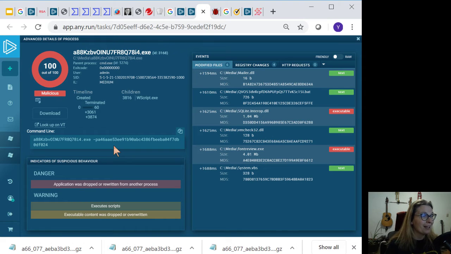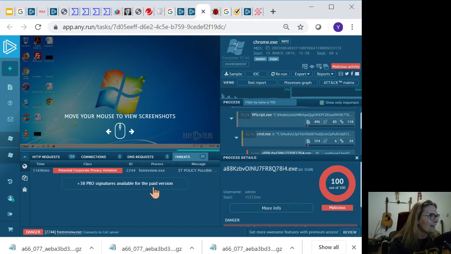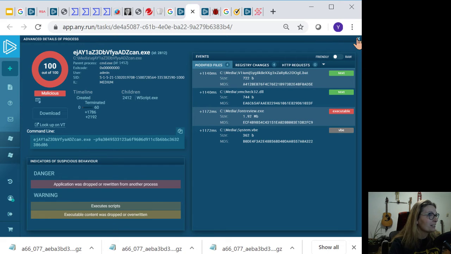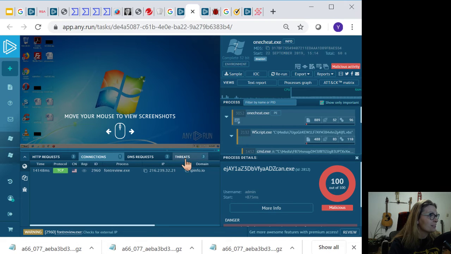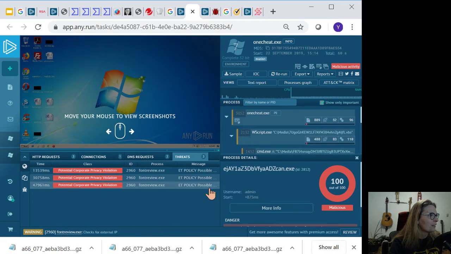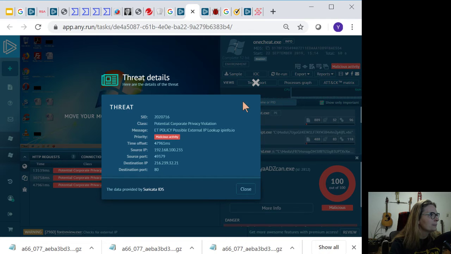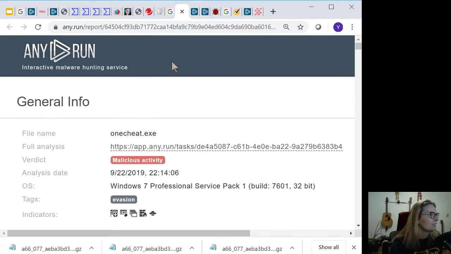The sample I got this from is called DC Rat. One of the Suricata rules in here, which I thought was fascinating, actually named it. There was a rule for DC Rat. Is it this one? No, not that one.